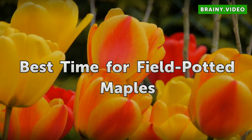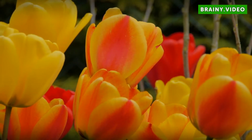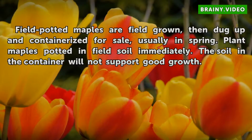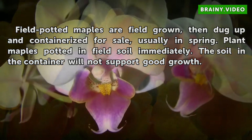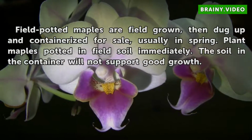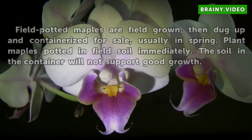Best time for field potted maples. Field potted maples are field grown, then dug up and containerized for sale, usually in spring. Plant maples potted in field soil immediately. The soil in the container will not support good growth.